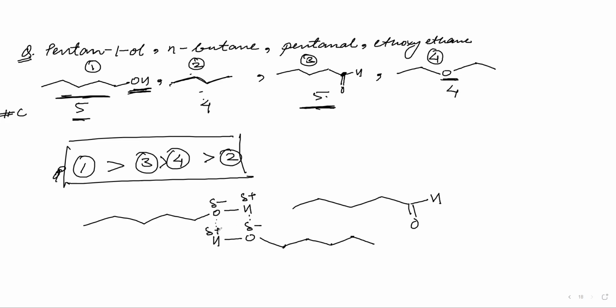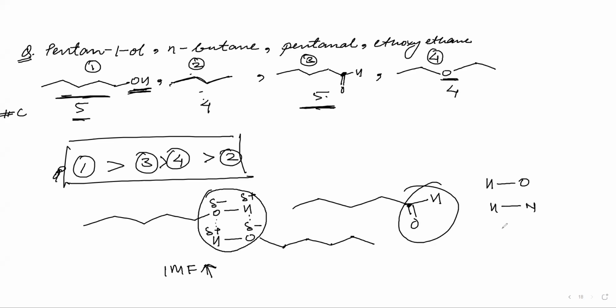So this type of interaction happens, now what happens here? The IMF increases, na? Intermolecular forces of attraction increase. No such interaction is here, correct? No such interaction is here because H is bonded to what? H is bonded to carbon and not oxygen. Got it? Just remember this: when H is bonded to oxygen, nitrogen, or fluorine, all of them are nothing but delta positive. Here, delta positive, delta positive, delta negative, delta negative, delta negative.